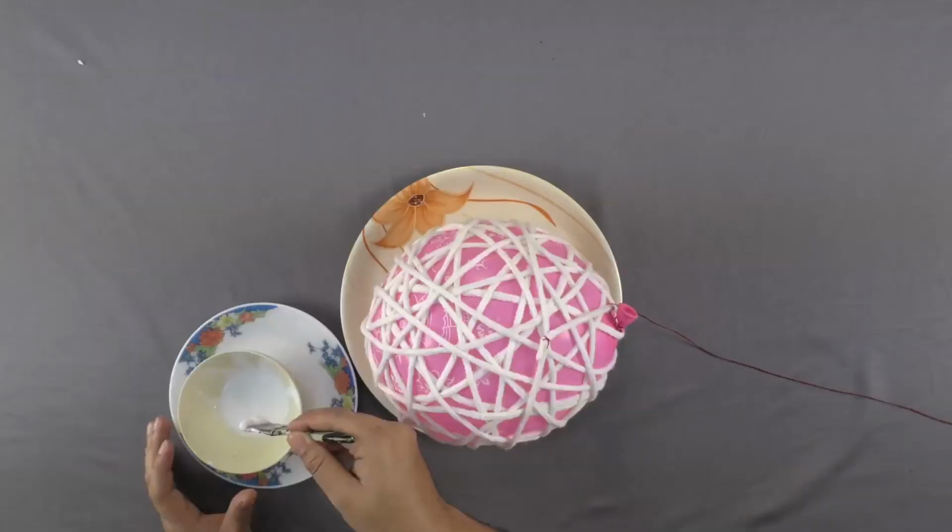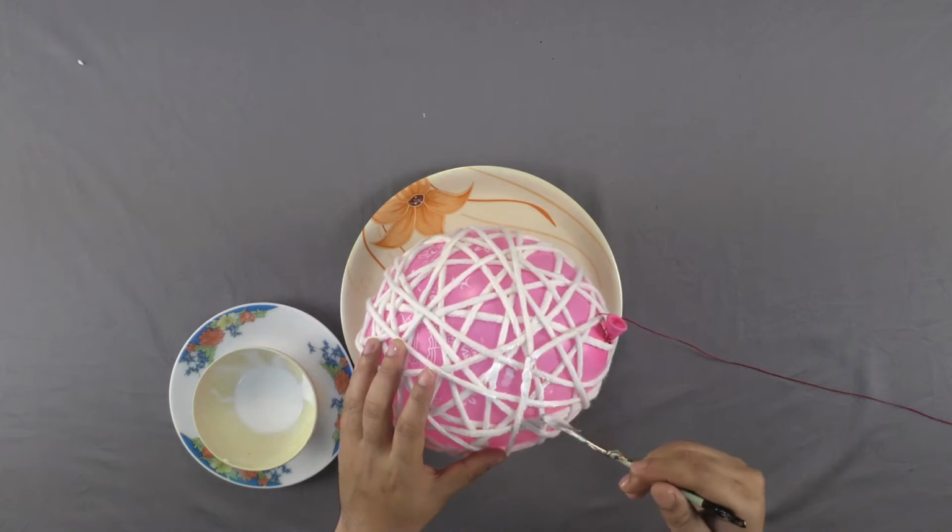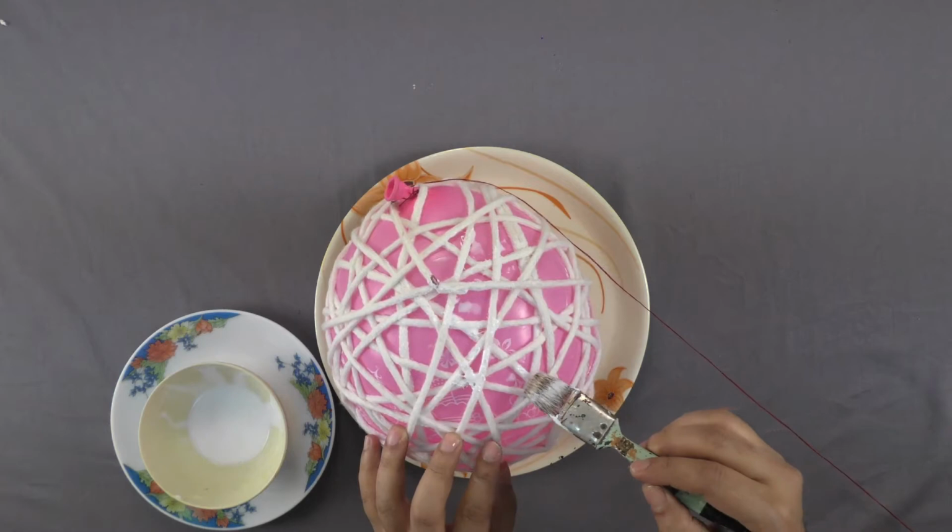Once the braided rope has covered the balloon, dip a brush in the diluted adhesive solution and cover the rope with a layer of this solution. Leave it to dry.